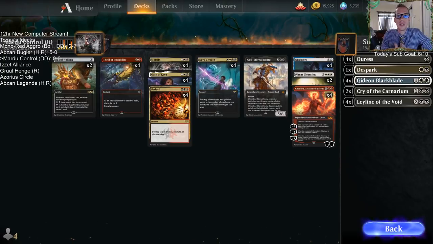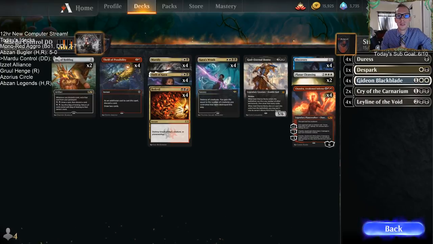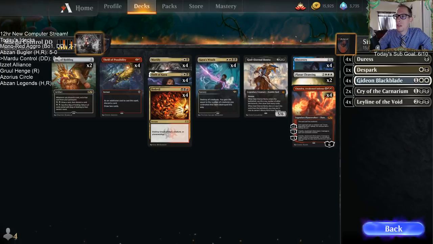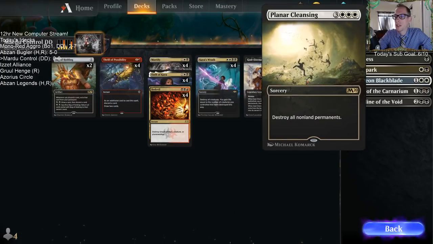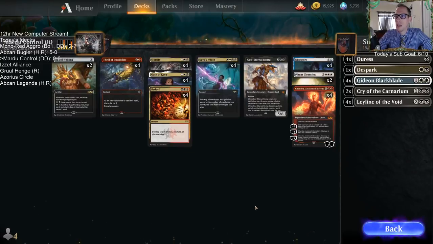We got a new donation deck to play here. This is 27 land full on control in the Mardu colors. We have a bunch of sweepers. We got 4 Kaya's Wrath, 2 Planar Cleansing, really trying to be a control deck here. Now we need to get some setup, right?